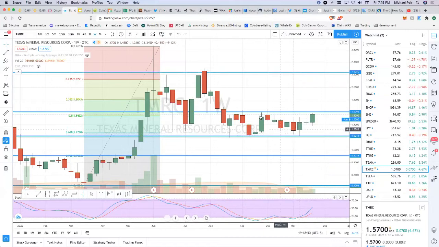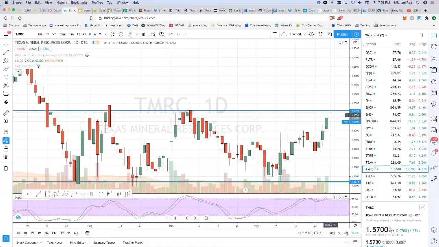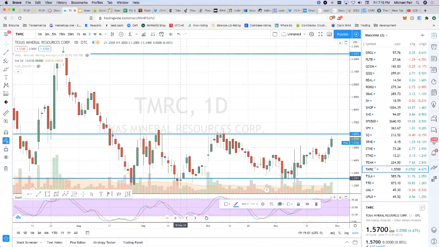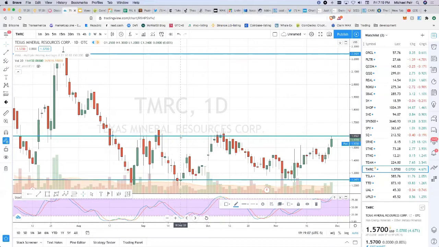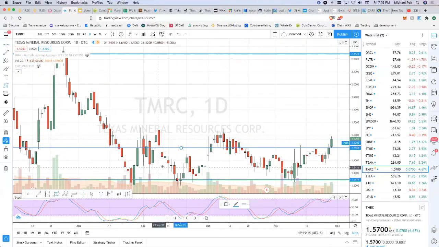Just looking at this chart, if I go to a daily, again, just looking at the support and resistance. Let me pull this line up here for you a little bit. I'm going to put this at the 120 to 125 mark, all right? And let me bring this one down a bit, say to the 150. One thing I noticed about this is I can trade this thing.